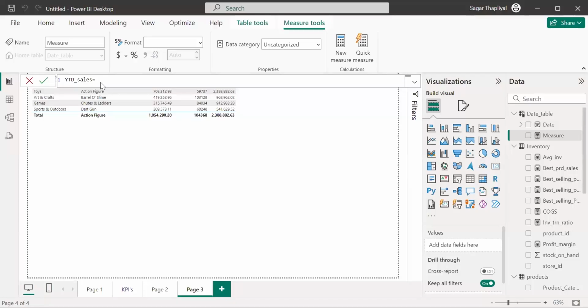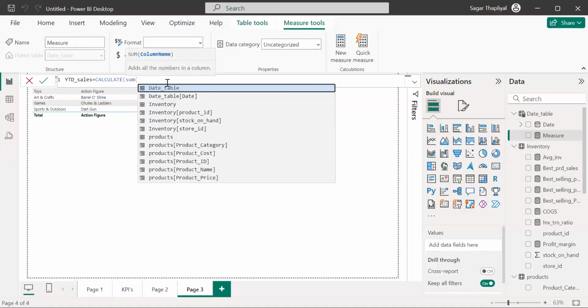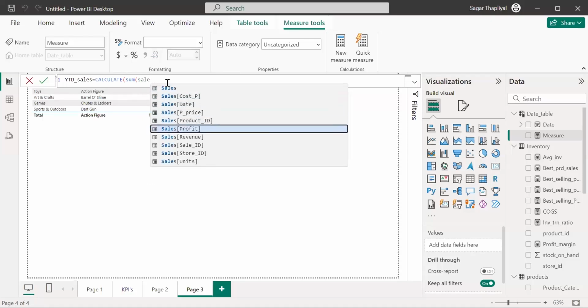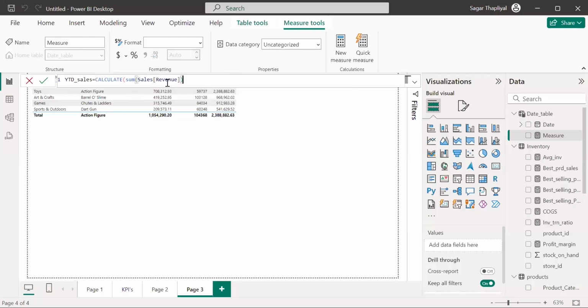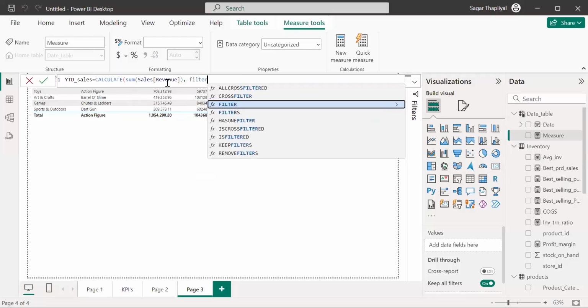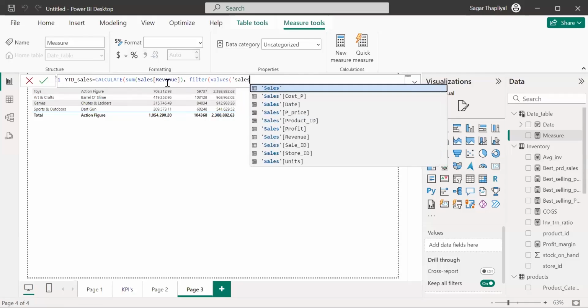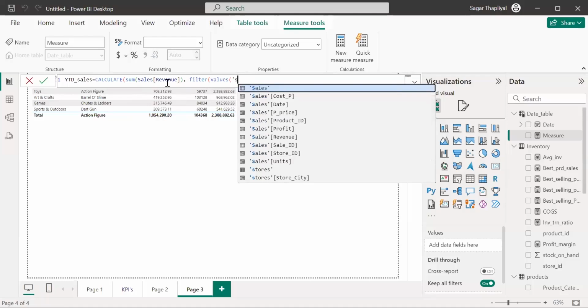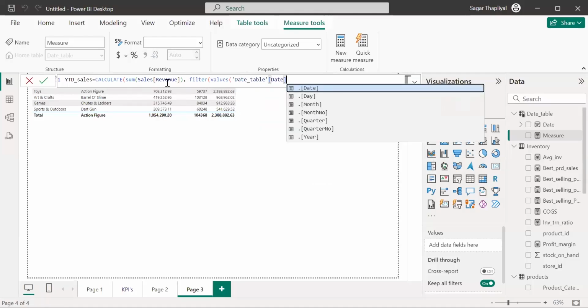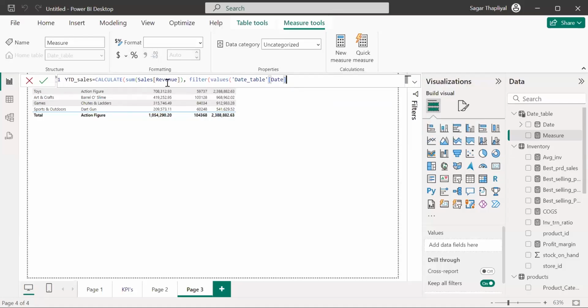YTD sales will calculate the sum of the revenue, and then we'll filter the values using the date table only.